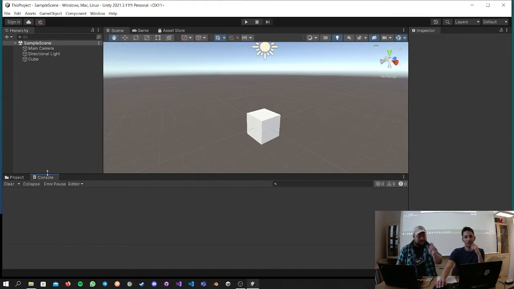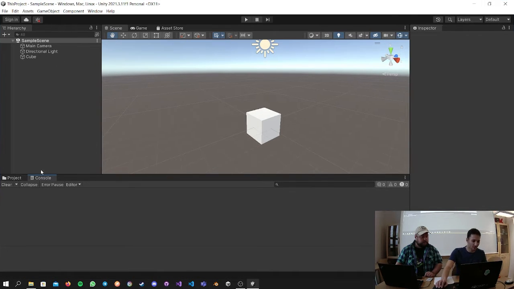And the console panel is the one that, through code or Unity, when you do something very bad, can communicate stuff to you. Later in the programming part, we will see how to print stuff on the console and what kind of errors Unity can give you. Hoping that Unity doesn't give us any error, of course.